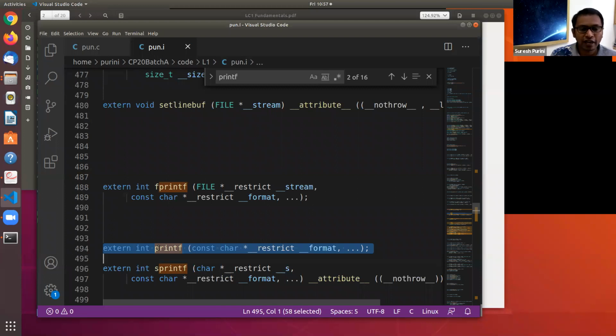This line 494 helps the GCC compiler to call the printf function. Don't try to understand it.